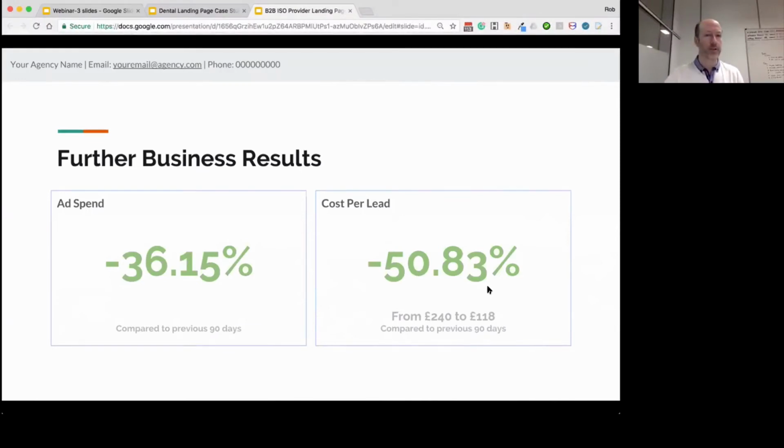That's a fantastic outcome. And the client now trusts them implicitly. That relationship is now 18 months old. So you can imagine the revenue for that agency from that one client now.